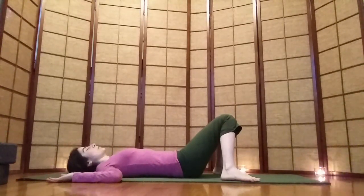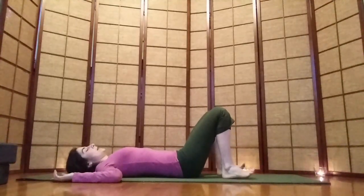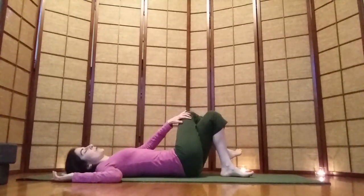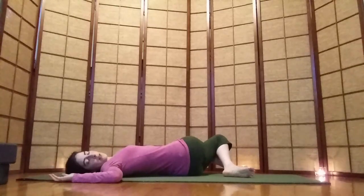And when you feel complete, we'll be moving right into a twist. So the right leg will cross right on top of the left leg, and then using the left hand to draw the legs down to the left and keeping the right arm in cactus. Keeping the right ear down towards the right side. And pausing here as we wring out tension out of the spine.